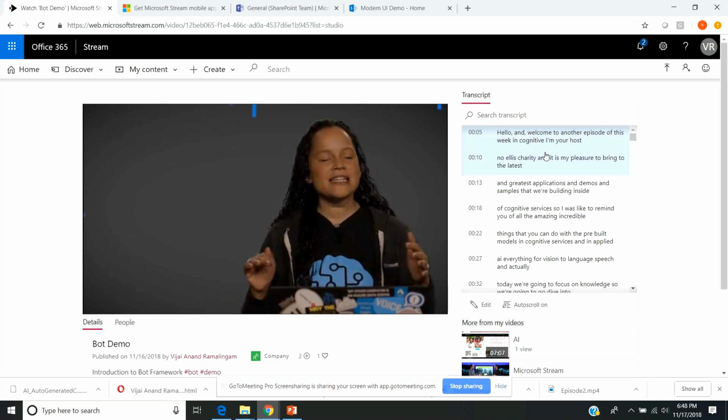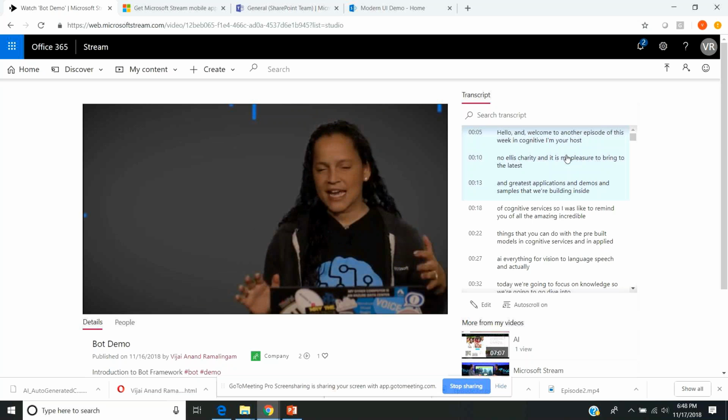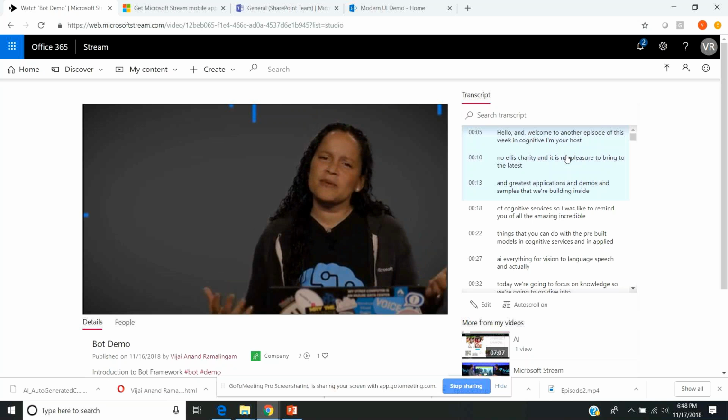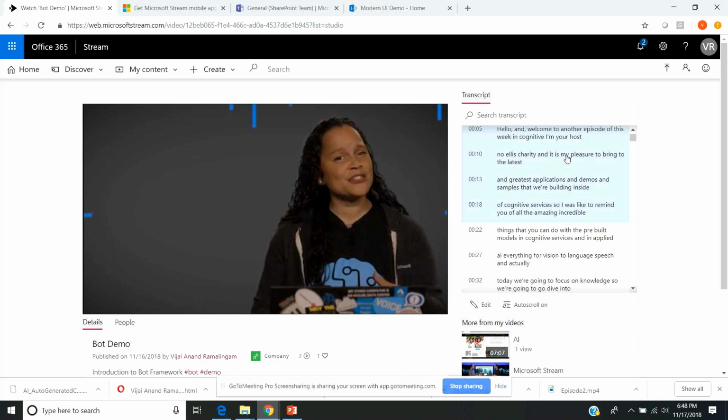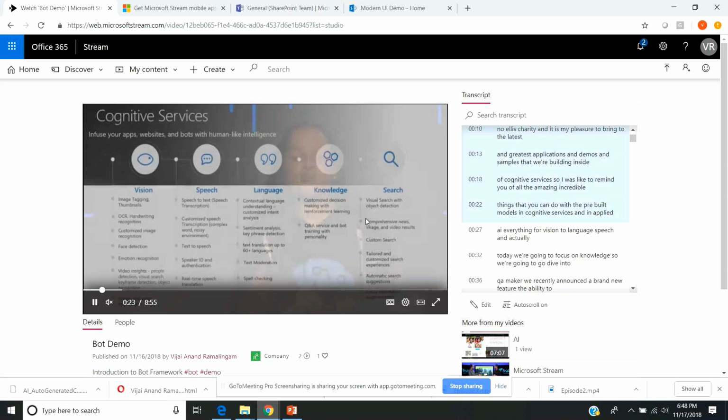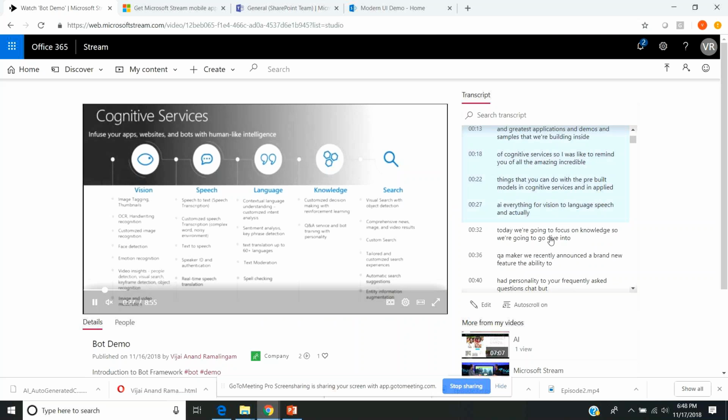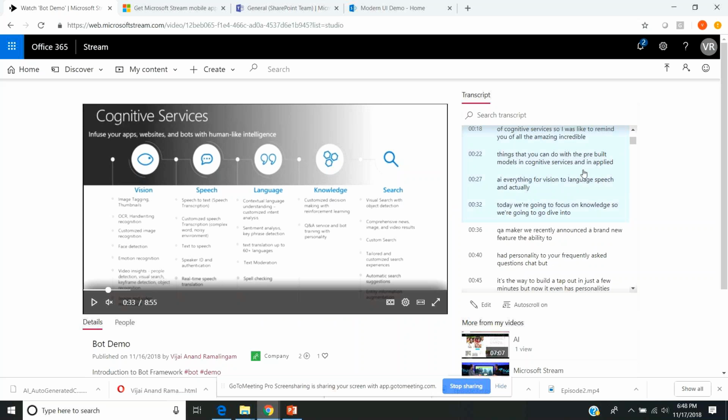So this is the caption file which was automatically generated when you selected the value. In case you want to upload your own file, you can upload it. You can see whatever she talks is automatically highlighted over here. And in case you want to update this text, in the previous slide we saw we download the caption file, and if there is any issue, you update it and re-upload it. That is one way of doing it.